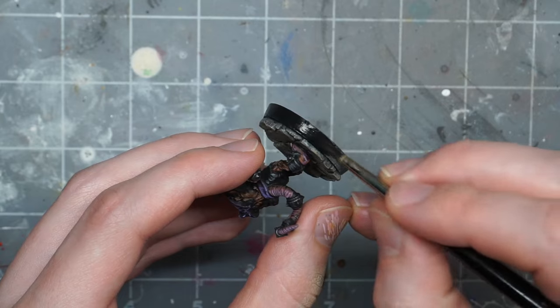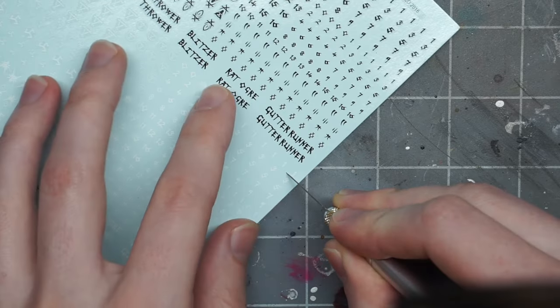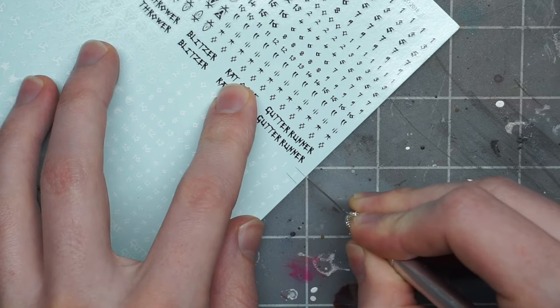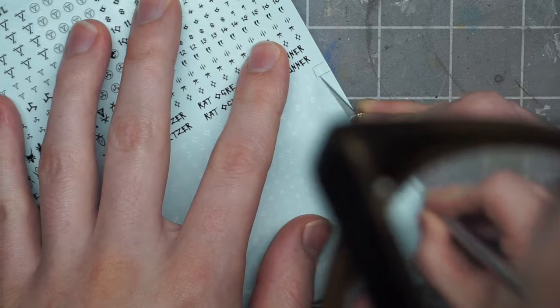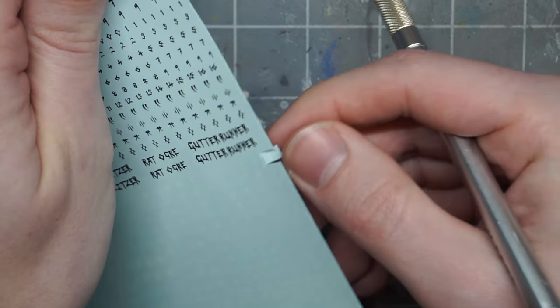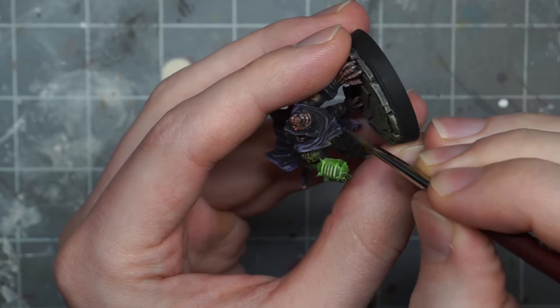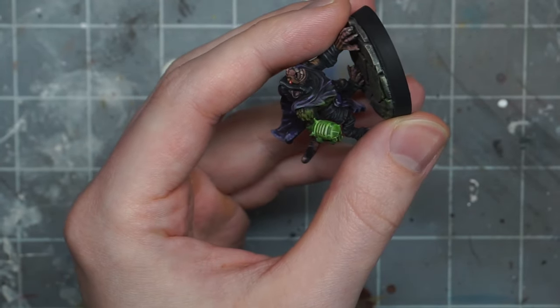Then I paint the base rims black, and I'm almost at the finish line. This is actually my first time trying to apply decals, but luckily it turned out okay. I carefully cut each number out from the transfer sheet, and then I soak that decal in some warm water for a couple minutes. I used a little plastic paint well palette, and it worked really nicely for this. These decals are going on all of their cute little belt buckles, so first I apply some Vallejo decal fix to the belt buckle that I'm putting the transfer on.